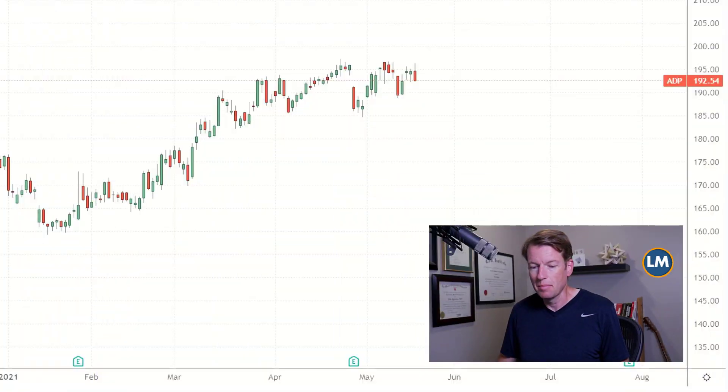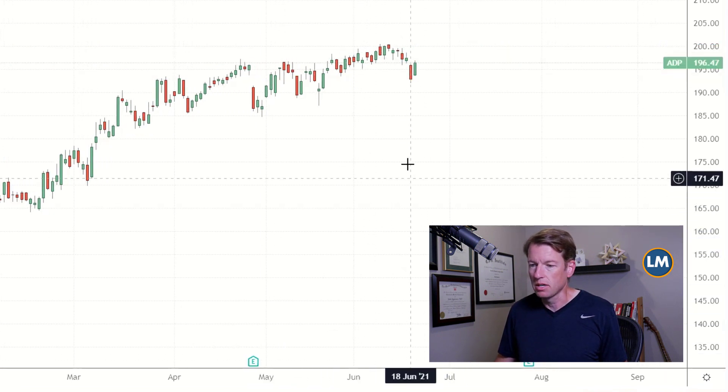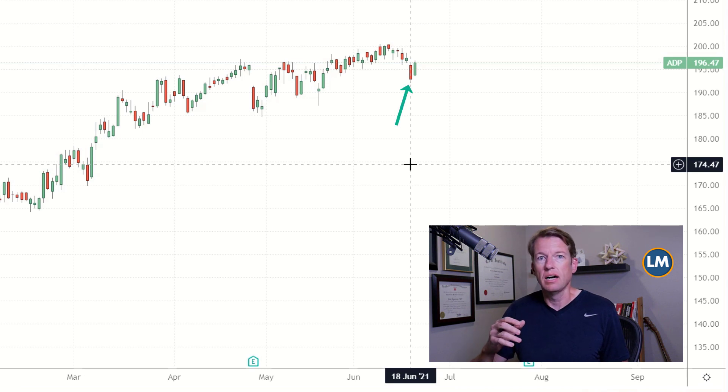Let's see what actually came about. Fast forwarding to June 18th, where my cursor is right now, the stock actually closed out of the money. The option was not likely to be exercised — it's not called out. That $3 was the investor's to keep. In fact, on June 18th the stock closed at $192.90, so they had a little bit of capital appreciation of about $0.40, plus the $3. They would have outperformed investors who were just buying and holding, and on an annualized basis by more than 20%.